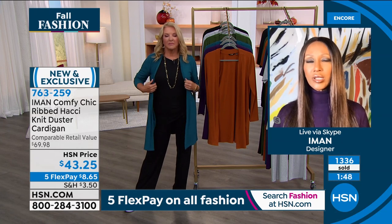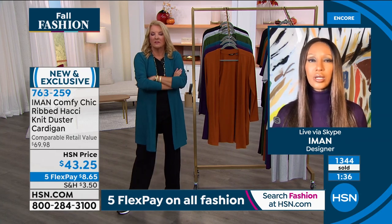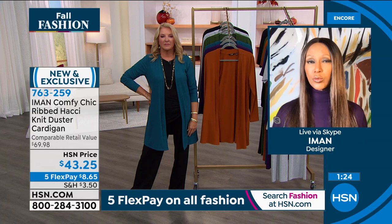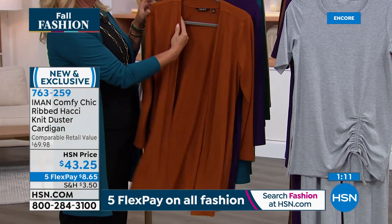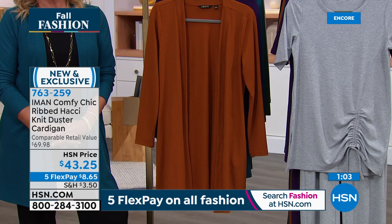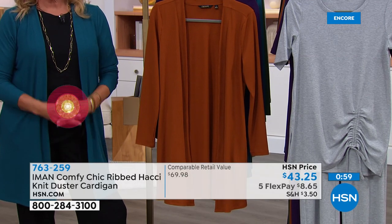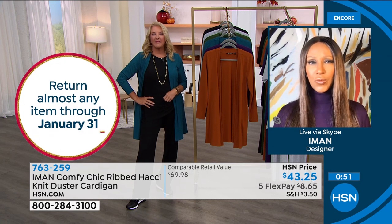Iman agrees: the fabrication is what they call seasonless or all-seasons. Whatever you have in your closet — from skinny jeans to flares to straight-leg denim — this works. You can even do denim-on-denim: a chambray shirt, a denim pant, then put the cardigan on top and belt it. Or skinny jeans with over-the-knee boots and the cardigan belted on top. There is a lot of fashion value and things already in your closet that pair perfectly with it.